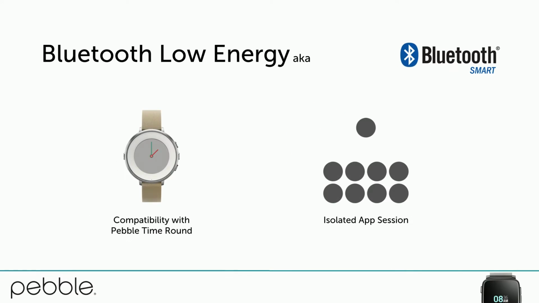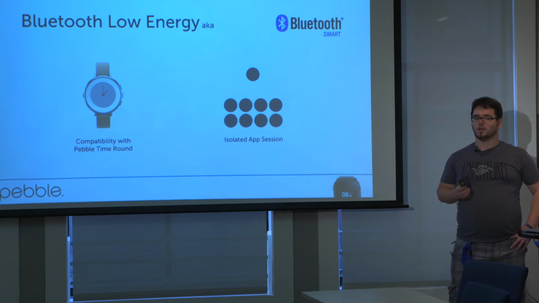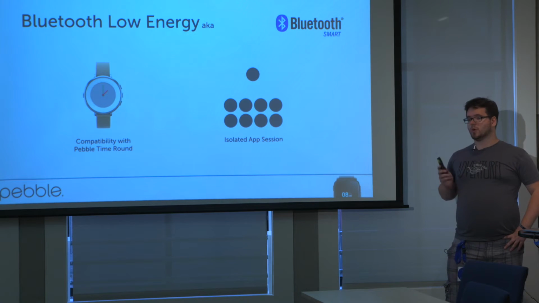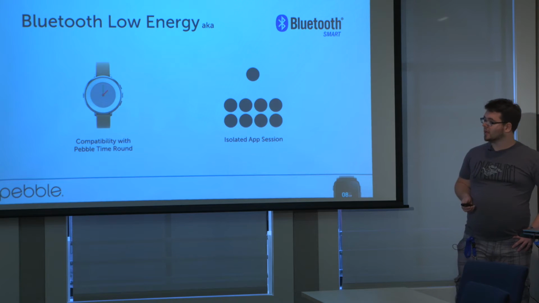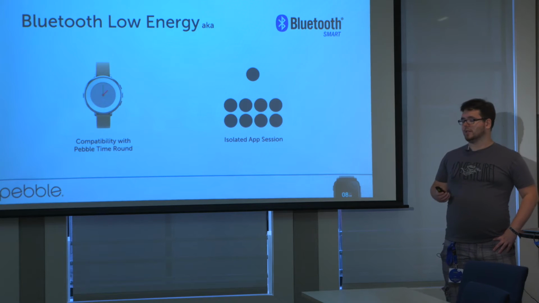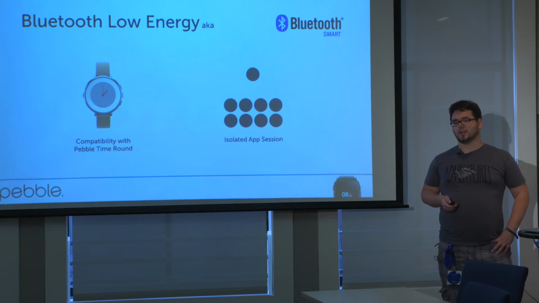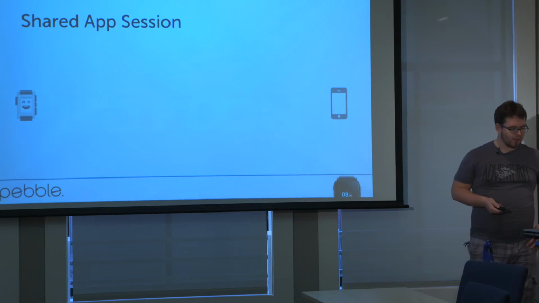The other feature that got added is Bluetooth LE. The main reason why you want to have this is that Pebble Time Round only speaks via LE with iOS. So if you want to support Pebble Time Round from your app, you have to use the new PebbleKit, otherwise it won't work. The other benefit that you get from it is that you finally have isolated app message sessions.